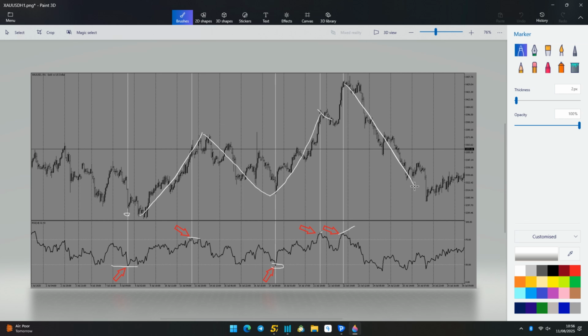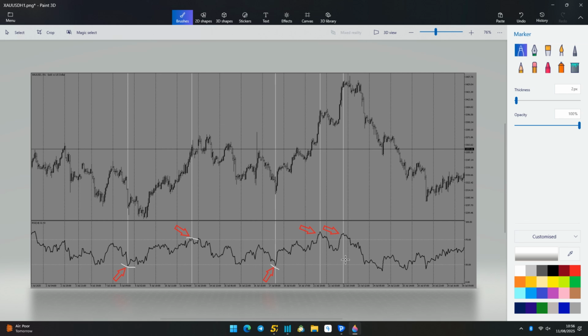Remember that trading is a game of probabilities. We're not trying to get a 100% win rate, rather we are trying to stack the odds in our favour as much as possible. We would also add a stop loss and a take profit so we can test different targets, etc. And we will also add the option to exit the trades on a reverse signal. So for example, we close a buy position and open a sell position when the RSI line crosses above 70, and we would close a sell position and open a buy position when the RSI line crosses below 30.